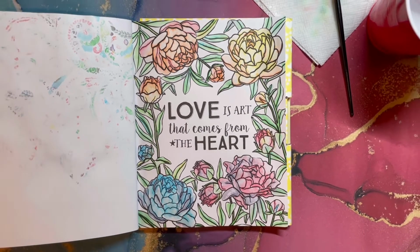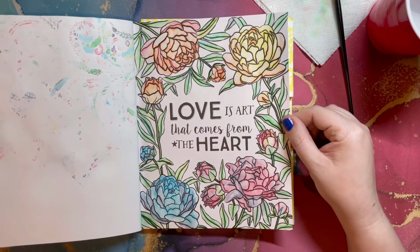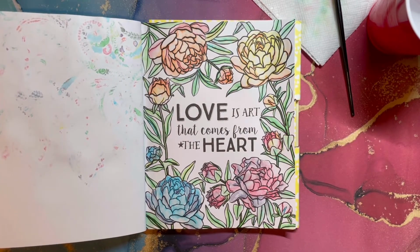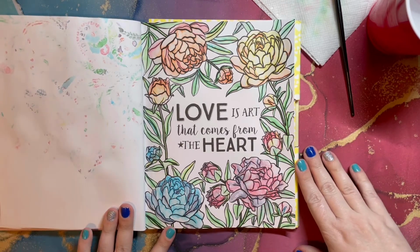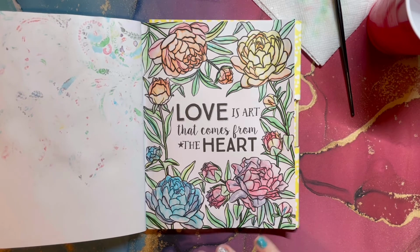Well, this worked out just absolutely perfectly. So I have finished this page. I hope you like it. I love how this page turned out. I love these because you just don't quite know what the colors are going to be, and it's a little bit of a mystery. So this book is really, really fun.